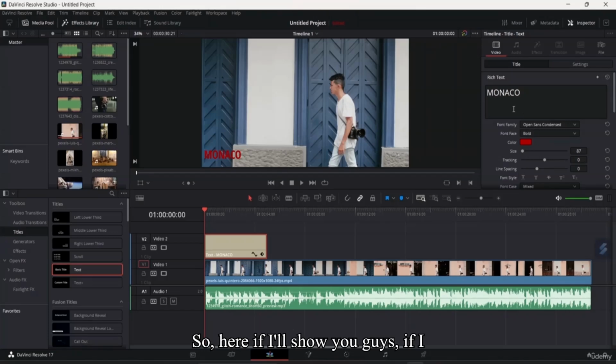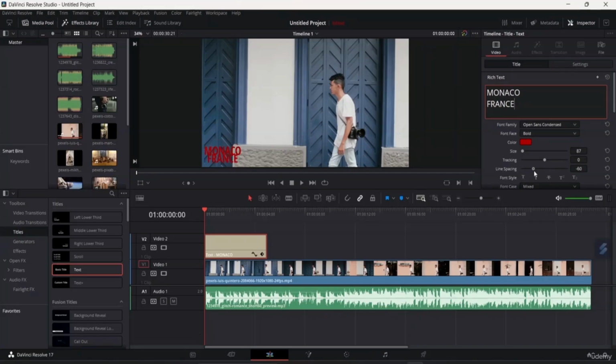So here, I'll show you guys, if I have two lines of text, how I'm gonna manage it. Monaco. So I'll write France here. So as you can see how the text is coming here. So here, if I want to increase the spacing between both the letters, I can do it like this.